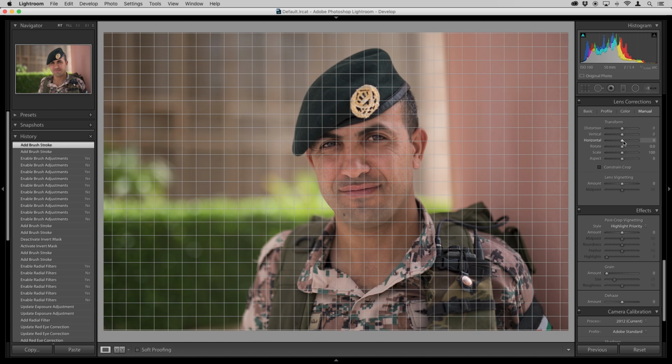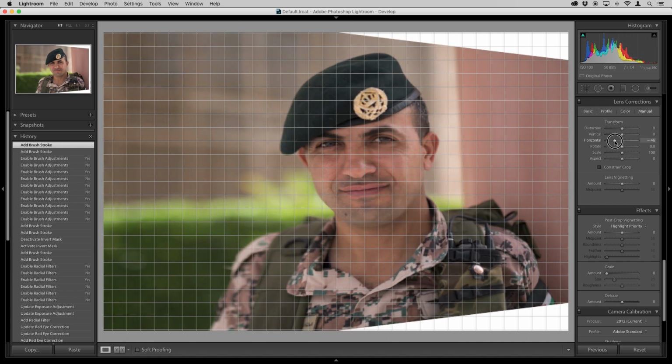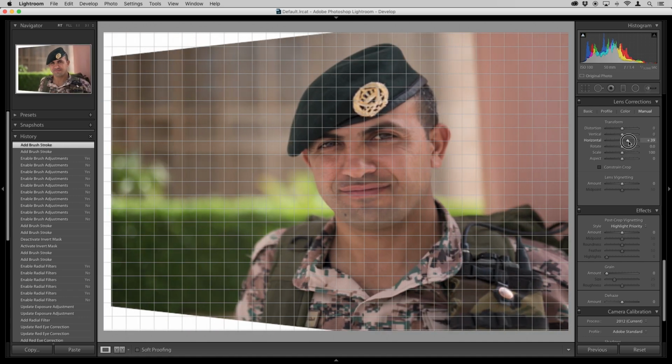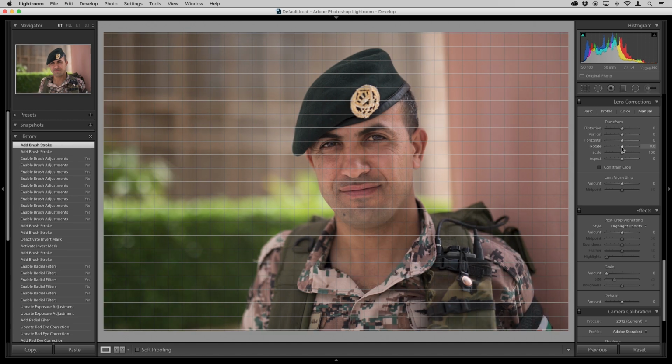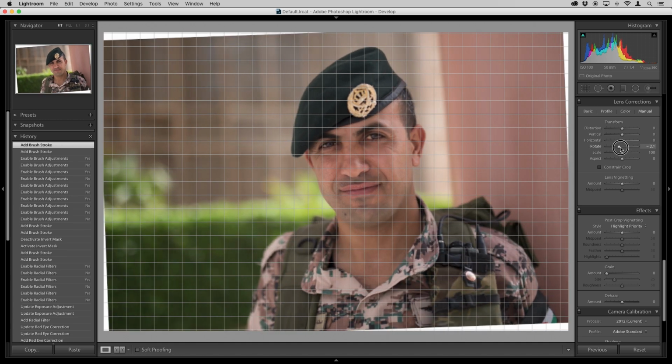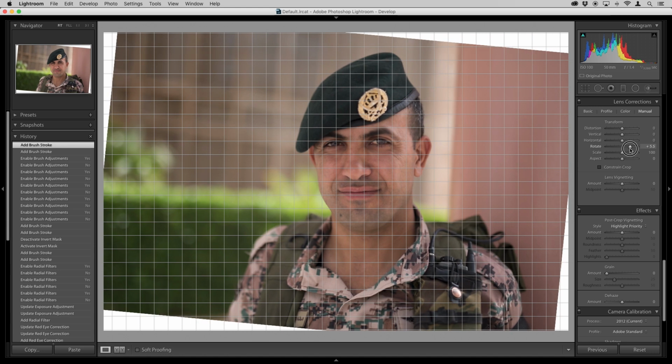And then horizontal is going to be for those skewed buildings, right? So if you shoot from the side of a building and you have that type of distortion, as you can see, this allows going in both directions. So I'm going to go ahead and undo that. And then rotate is as you apply these things, you can also apply rotation at the same time. So if I do a specific type of correction like a vertical or horizontal correction, sometimes I might need to rotate it and then apply a little bit more, and that's the flexibility.